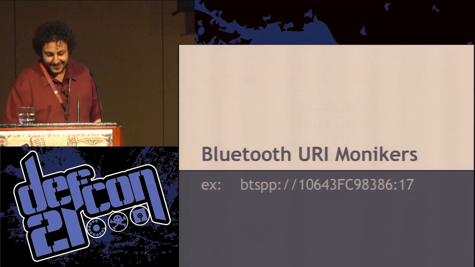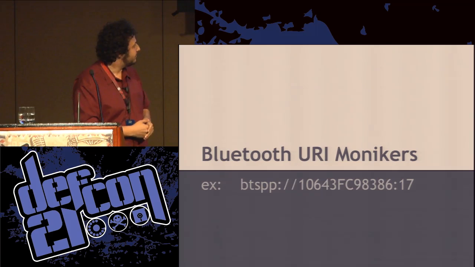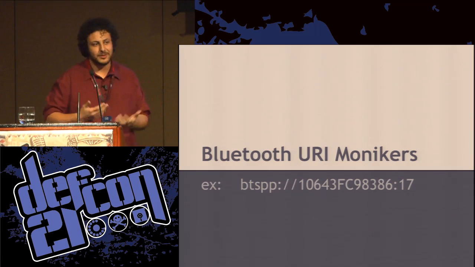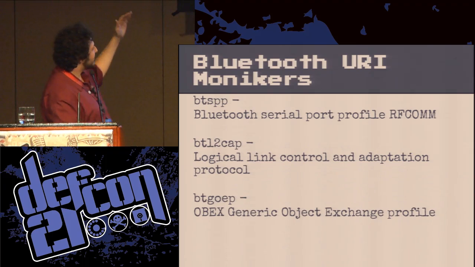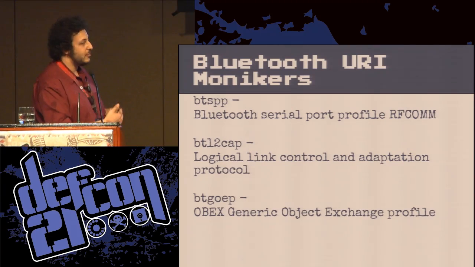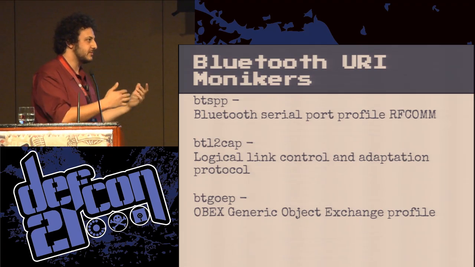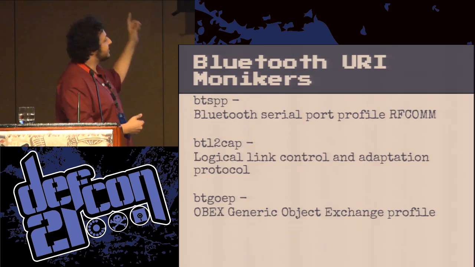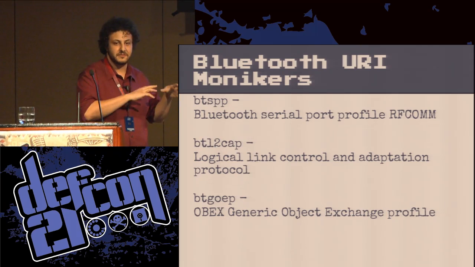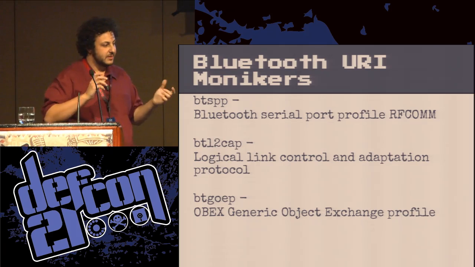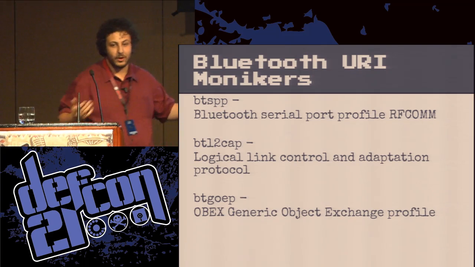I don't know. Okay, let's talk about URI monikers, right? This little URL that I was talking about before says everything that we want to know about the service. You can think about HTTP and HTTPS as equivalent design. We pretty much have 3 that I care about in this program, and then object exchange pushes it a bit beyond what this program does. The BTSPP, the Bluetooth Serial Port Profile, which is also called RFCOMM, makes the most sense for this kind of Netcat replacement, right? It's a serial port protocol. It's meant to take stuff that used to run over serial ports and make it wireless.